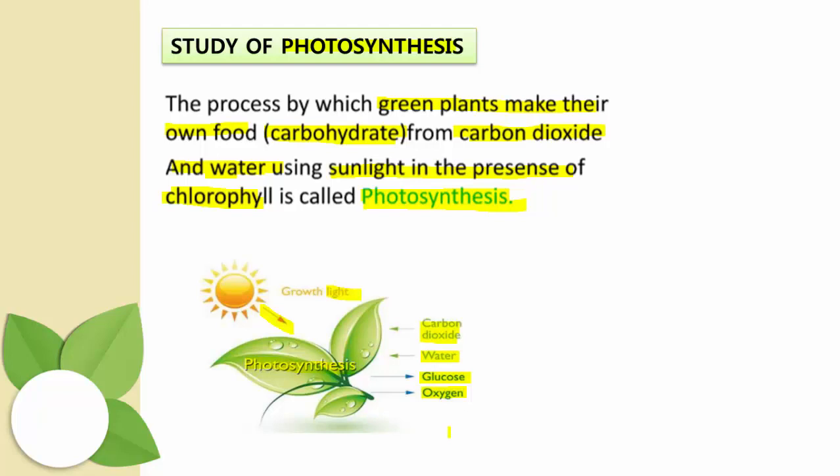Not only do we get food from the plants through photosynthesis, even the gas without which life cannot be imagined on the earth, oxygen. So carbohydrate and oxygen are the two important products of photosynthesis, and photosynthesis is a unique property of all the green plants. One thing you need to remember, except fungi.